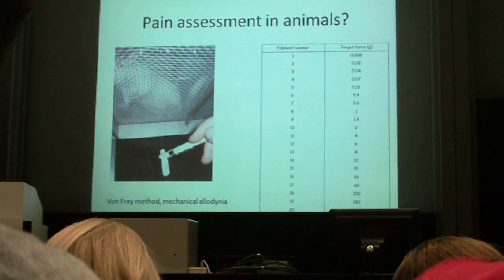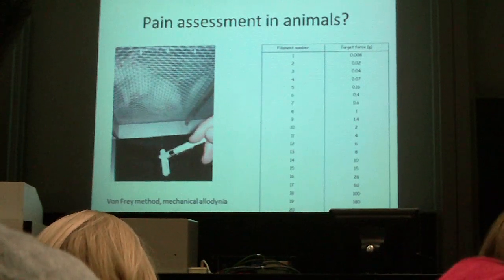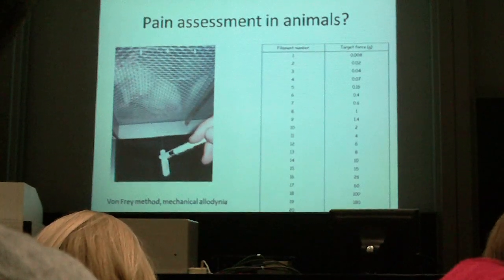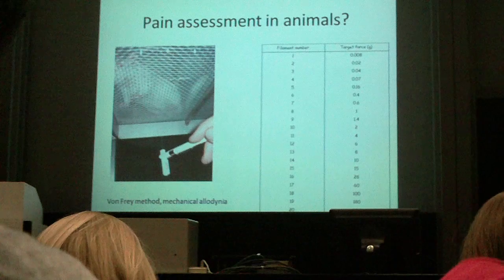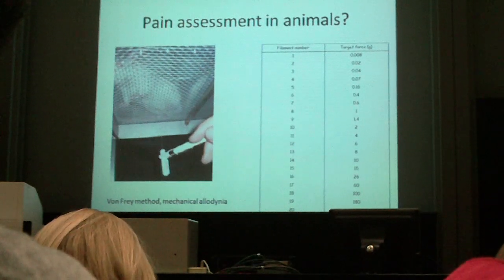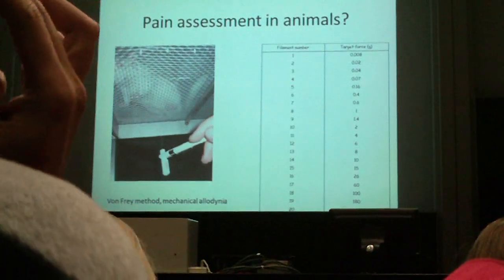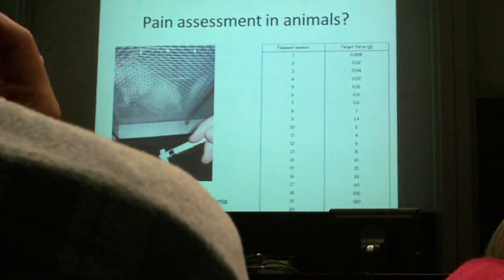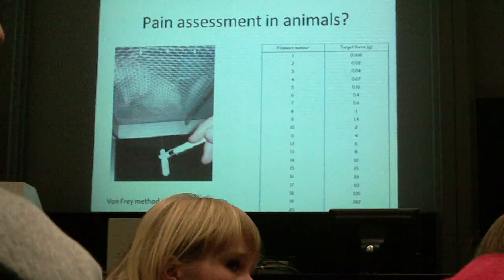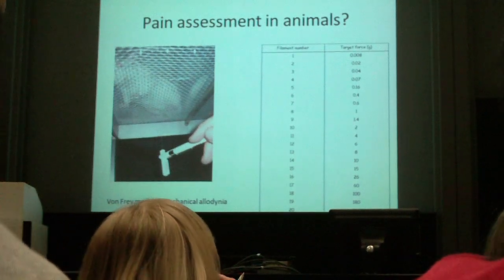Before I go on, I just want to show you how we measure pain in the animals, so in the experimental setting. And it is, of course, much more difficult than it is in the clinic. I cannot ask a rat or a mouse or whatever animal, do you feel pain and how much pain do you feel? Does somebody know how we record pain in the clinic? Questionnaire. A questionnaire? Is it a scale we use, or is it just a questionnaire, or a happy feeling questionnaire, or whatever?